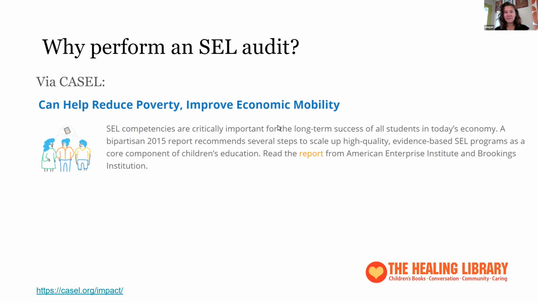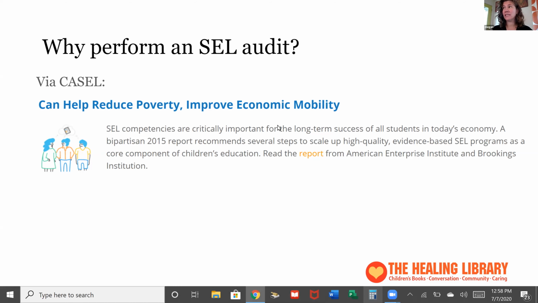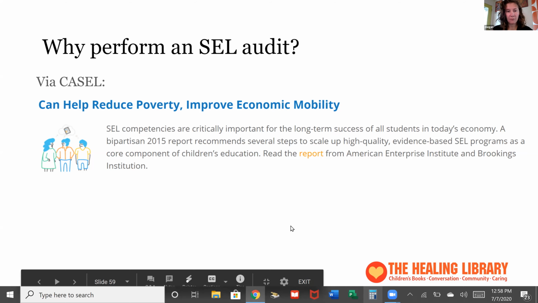I'm not going to read all of this to you, but what really stood out to me are the places. This is when I was earlier talking about the relationships and the community building that they do, the collaboration. The American Enterprise Institute and the Brookings Institution, those are places that we've both probably heard of. These main blue areas are what you want to focus on. The fact that they can help reduce poverty and improve economic mobility is a very library-related idea that we've all been working on lately, or forever.